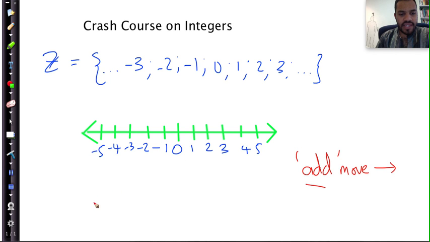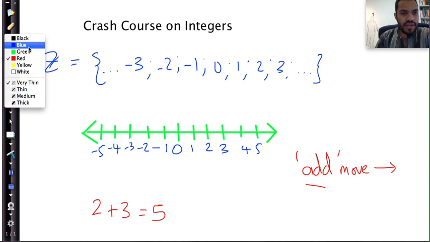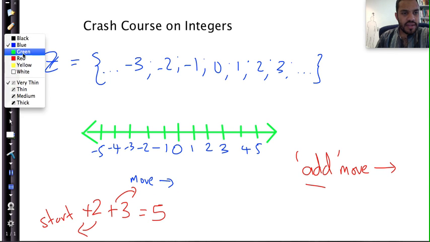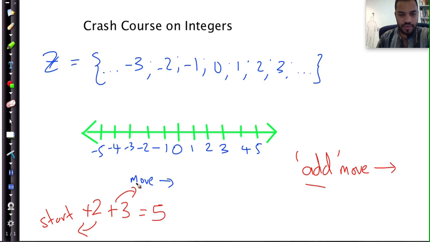So if I give you a number and I say 2 plus 3, you will tell me the answer is really 5. And how do we look at this? Well, look carefully. If I read this as such, I can say this means start here. Any number that doesn't have a sign in front of it is assumed to be positive. Start here, that is going to tell me to move to the right, and then this is going to tell me how many units. I've got to start at +2, move to the right, and then move a total of 3 units.